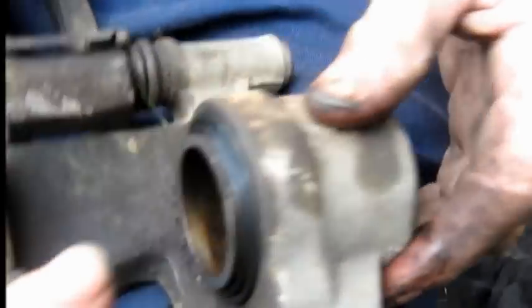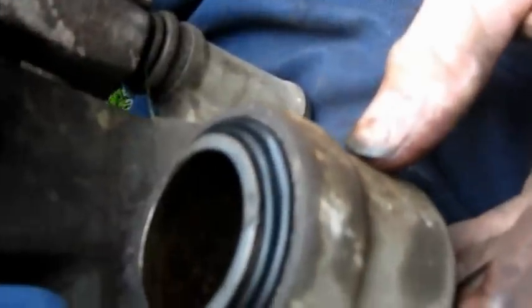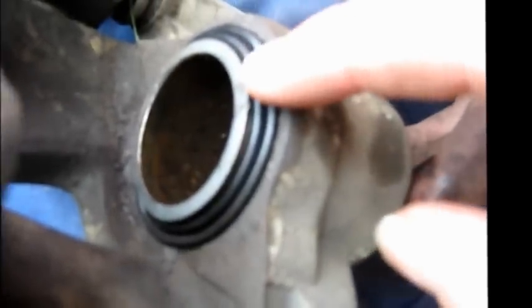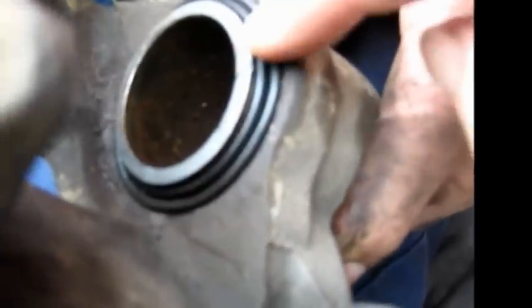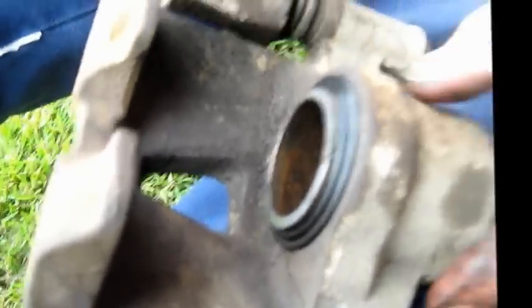We'll finally put in the piston and the seal inside the piston area, and then the piston itself. There's the dust boot cover, which is a bit difficult to put in, but you've got to feed that in and hopefully it connects onto the lip of the piston itself and the outer casing. There's a lip there as well, so hopefully it hooks onto that. Also replace the rubber in this bolt area, and we'll just put the brake pads back in and hopefully be okay.